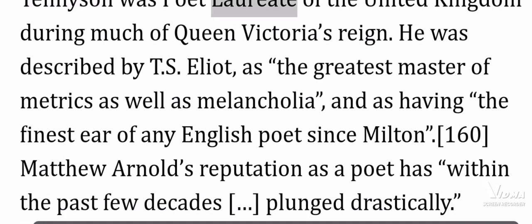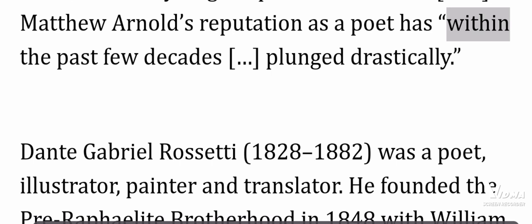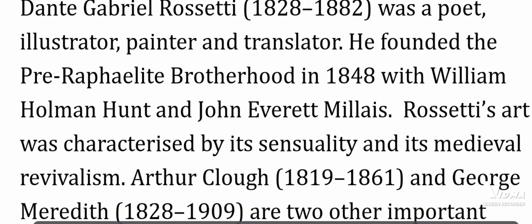Tennyson was Poet Laureate of the United Kingdom during much of Queen Victoria's reign. He was described by T.S. Eliot as the greatest master of metrics as well as melancholia, and as having the finest ear of any English poet since Milton. Matthew Arnold's reputation as a poet has, within the past few decades, plunged drastically.